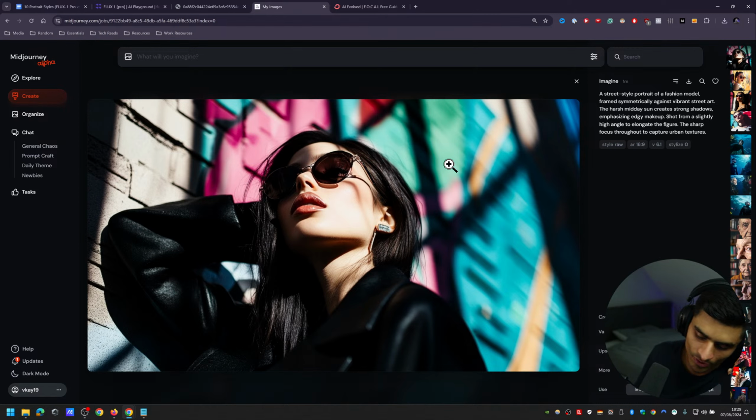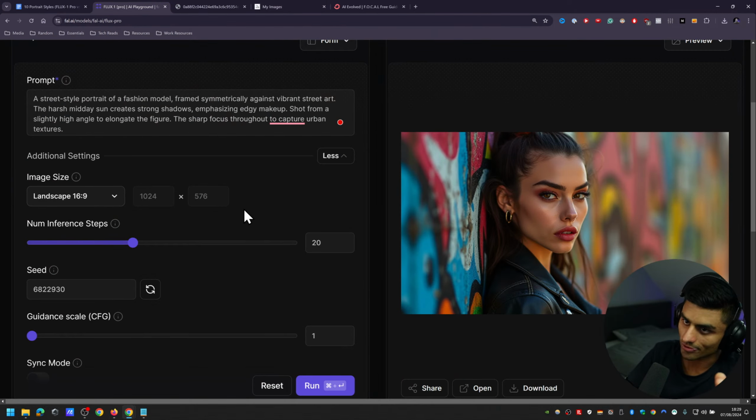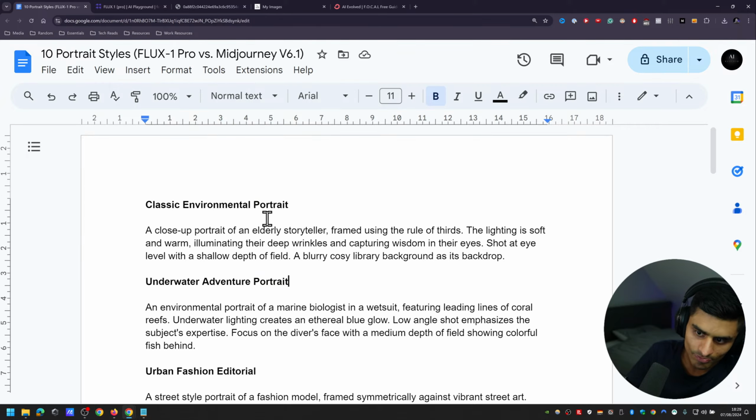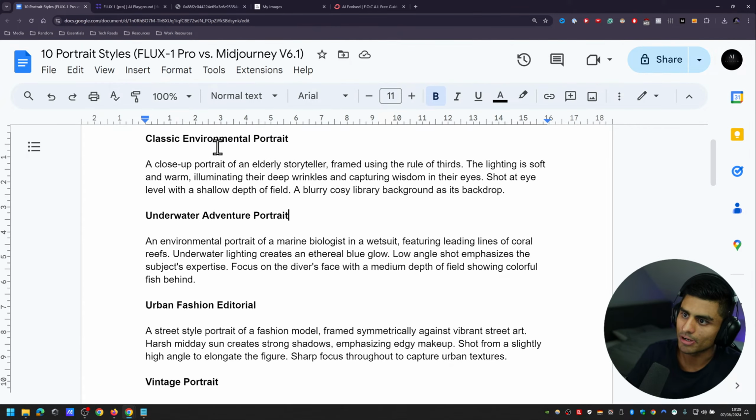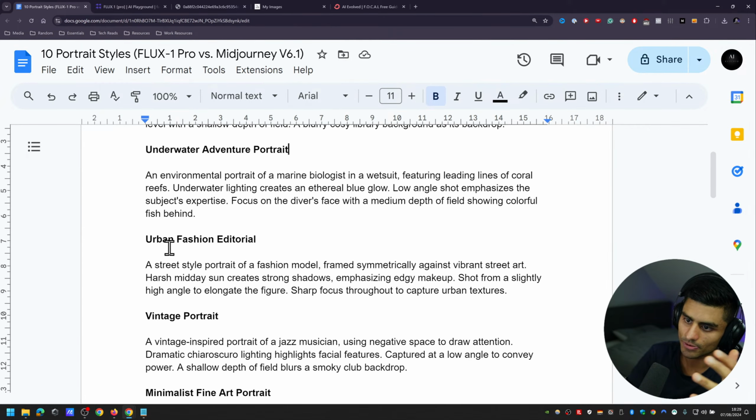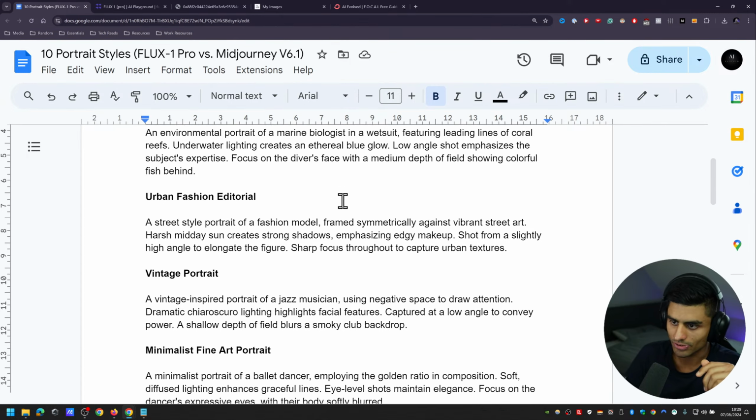If you value photorealism in terms of the detail and texture of the face, then Flux is the best bet. If you value more dynamic details, shadows and contrasts, and more of a feeling in your image, then Midjourney is the one. Just from what we've explored so far, over these different styles of classic environment portrait, underwater adventure portrait, and now urban fashion editorial.